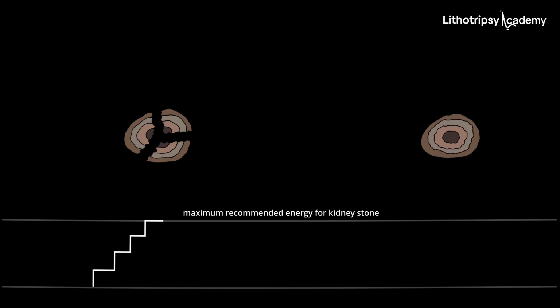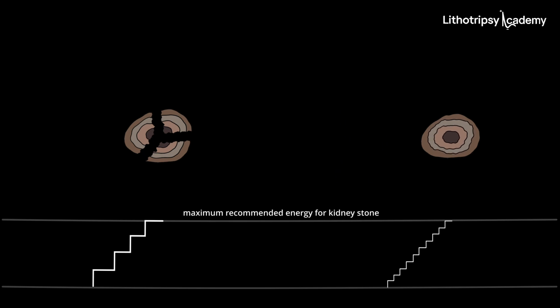Now look at the animation on the right. Here, the lithotripter offers many small energy steps as we ramp up toward the maximum level. Each small increase in energy allows a different internal layer of the stone to respond. Softer layers begin to crack first, then slightly harder ones, and gradually the internal structure becomes weakened from the inside out. By the time we reach full treatment energy, the stone is already full of microcracks and separation planes. When high energy is finally applied, the stone breaks into much finer fragments.